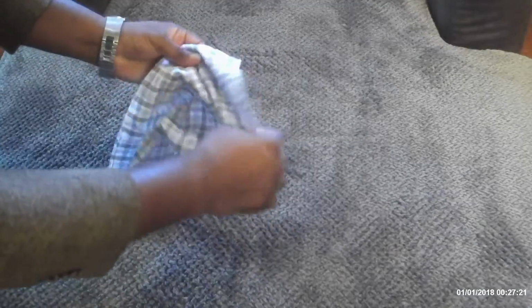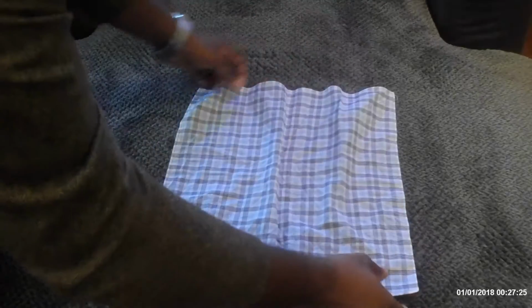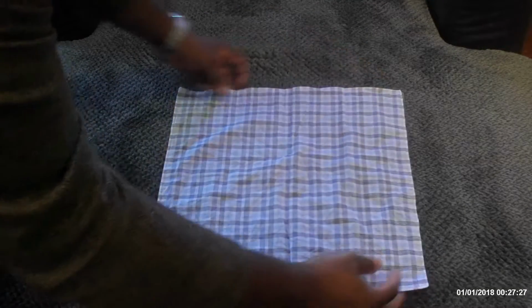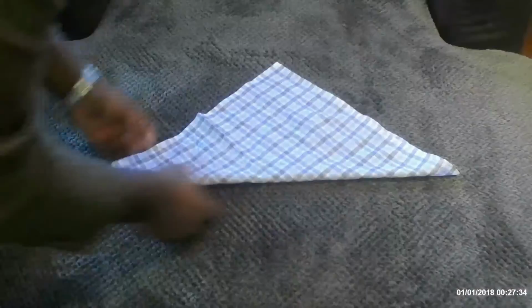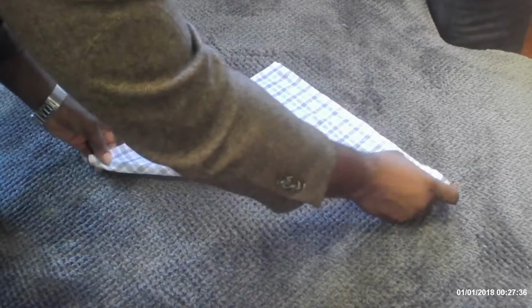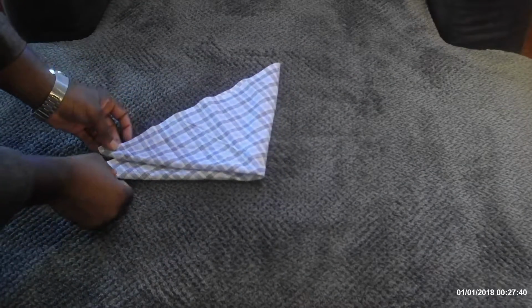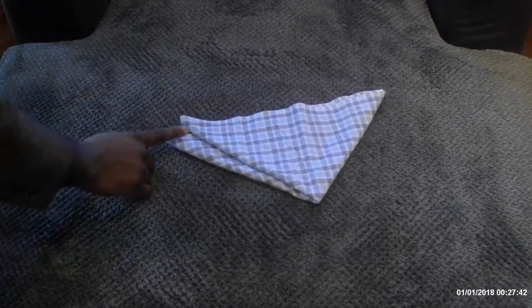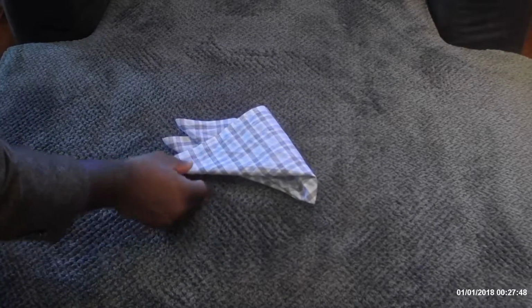Next, I'm going to show you the crown fold. The crown fold is pretty simple as well. You're going to make a triangle, take one edge, come up to the other point. Now you have a triangle. You're going to take this side, the right point, and you're going to fold it over to the left point. Okay? Now you have two points. You're going to take this one, and you're going to fold it over. So now you have three points.